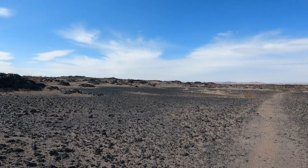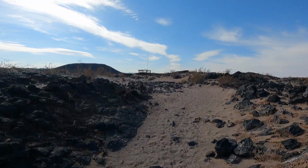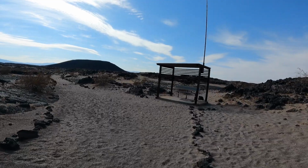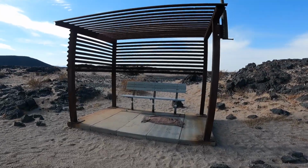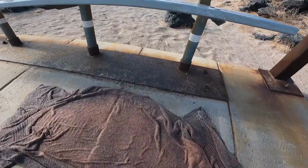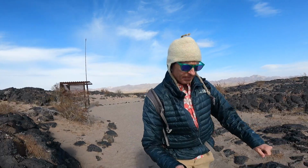Look at this debris field. God, it's so interesting. Oh, look how cool this is. Wow. Place for a quick stop off for lunch and somebody's dirty towel. I don't think I'll be taking that back today. Jeez, that is a mess. Other than that dirty towel, I love it. Usually I have a trash bag on me, but I forgot again. Otherwise I would haul that towel out. Maybe I'll just do it anyway, carry it back.